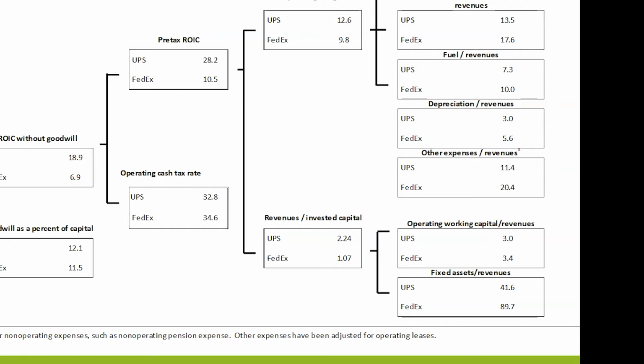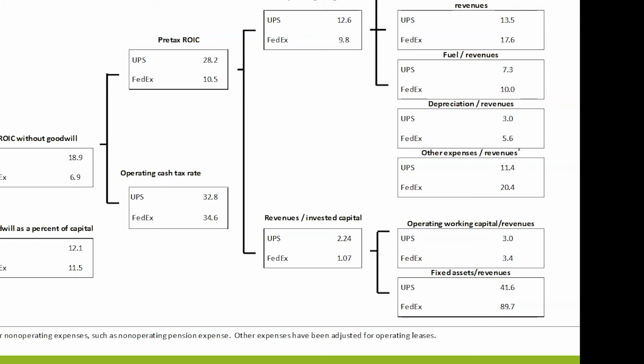If I buy some machinery for my factory, I should be using it to make products that I then sell to make revenue. The easiest way to think about comparing capital efficiency is if my firm and another firm both make the exact same thing. We both make bicycles and we both use the exact same machinery to make bicycles. A difference in capital efficiency would mean that that firm can make twice as many bicycles with the same amount of machinery as I can. And somehow they've figured out a way to use their capital more efficiently than I did.